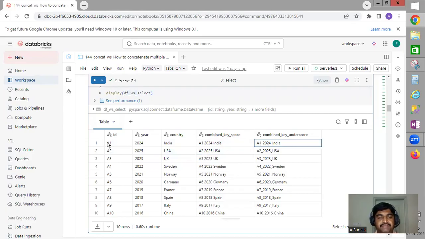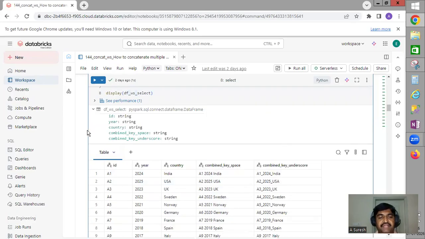Similarly, A1_2024_India and A2_2025_USA, and it will go for the remaining rows also.